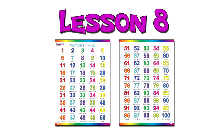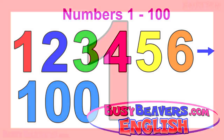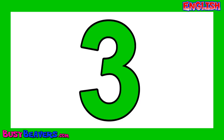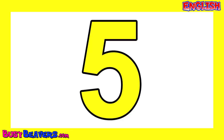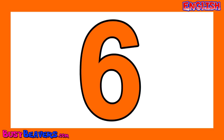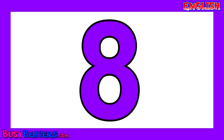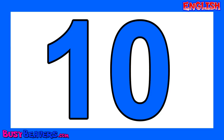Lesson 8. Numbers 1 to 100. 1, 2, 3, 4, 5, 6, 7, 8, 9, 10.